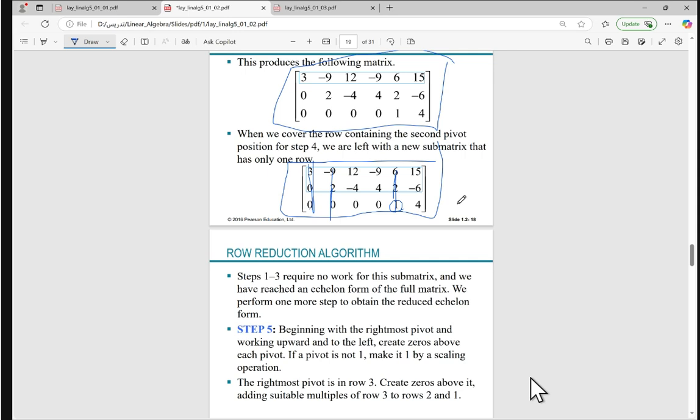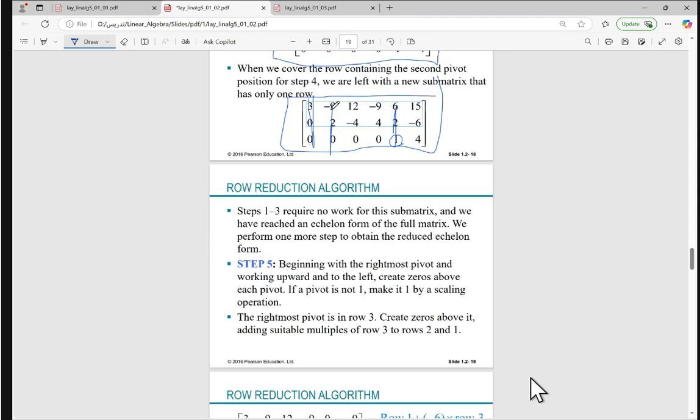What do you do? You start from the last pivot position. So this is the last pivot position. First, you make its value 1. It is already 1 because the leading entries should be 1. Second, you make the values above it 0.